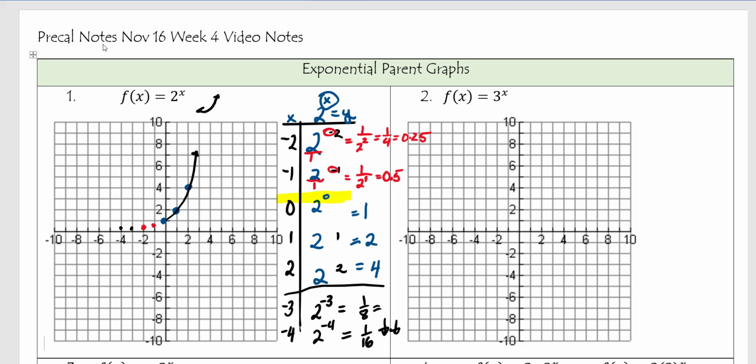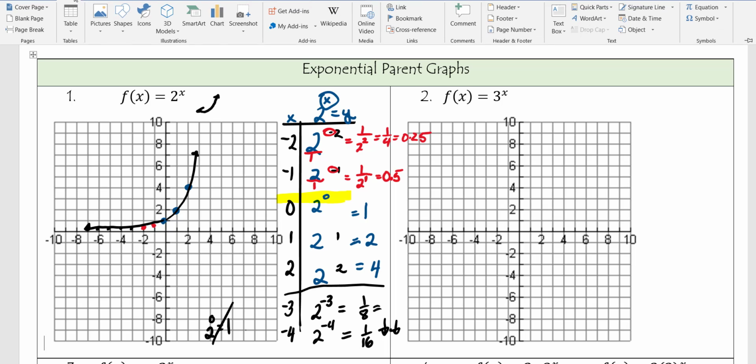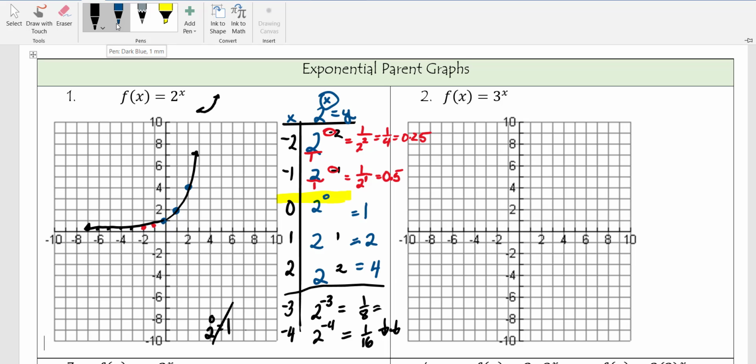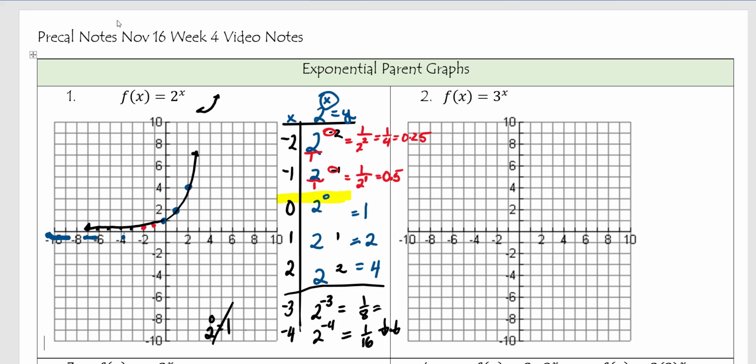The thing is, you're never going to have a y value that's 0, because remember, 2 to the 0 is 1. It's not 0. So these points are getting smaller and smaller and smaller. They will never reach 0. So there is a bound there. So what's that bound called? It's called an asymptote. So this graph does in fact have an asymptote. So I'm going to draw that in now. Let me go ahead and put it up just a little bit more. A little messy there. Okay, so it is y equals 0 where the asymptote is. And so it is in fact part of the graph.